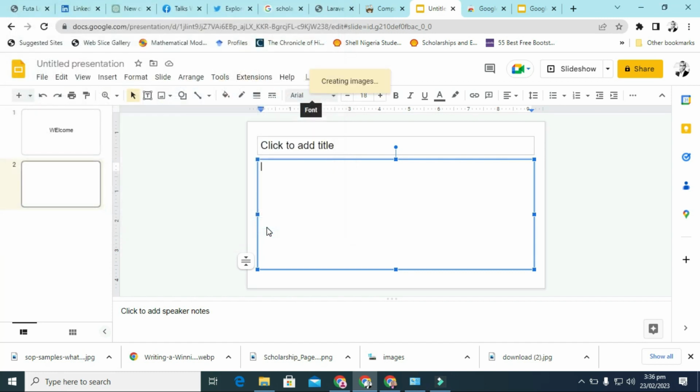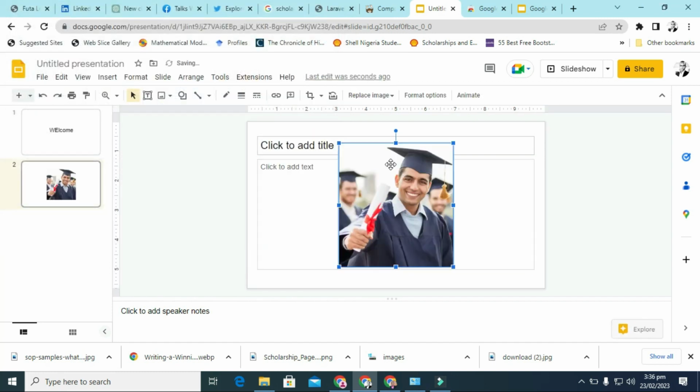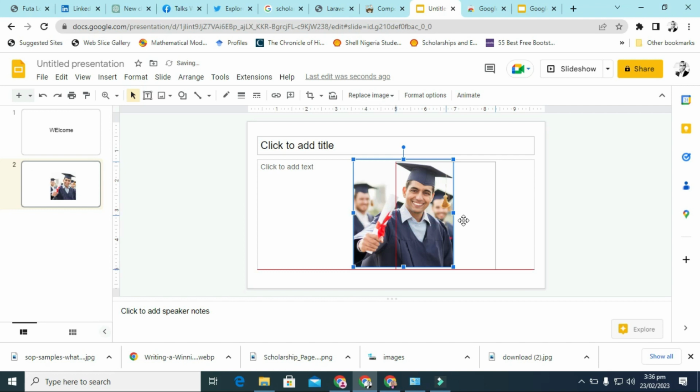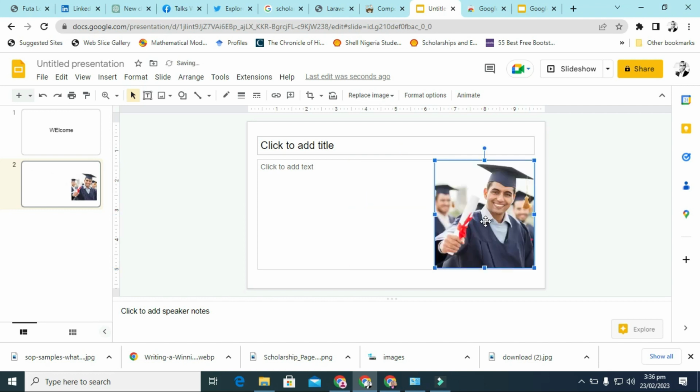It will load like that. So you can now edit it. You can resize it to your own taste, like that. Anytime you see this cursor changing like this, that means it's about to move. But if it's changing like this, that means that you can enlarge it or something like that.